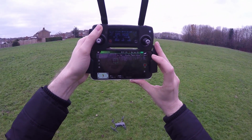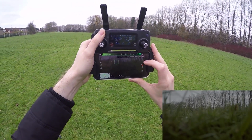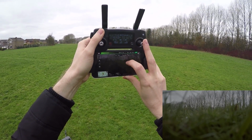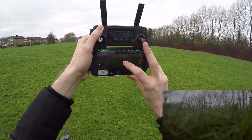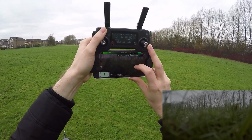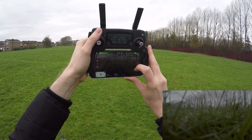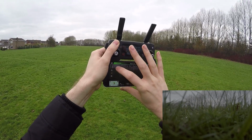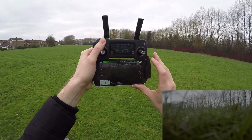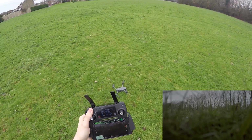So the next important thing, tap to focus. A lot of reviewers, when they first got this, they were so excited to try it, they didn't realize that it has got a focus on it. So you need to tap to infinity to get it to focus. Otherwise, if you leave it where it is, it's probably going to focus on something close up. In fact, the grass is just too close here, it won't focus on any of it, but you can hear there that it's beeping every time it focuses. There we go. So I want to tap at something in the distance, and I'm going to tap again when I take off. I'm not sure on this feature because it's very rare that I need to focus on something close with a quadcopter, but there you go.